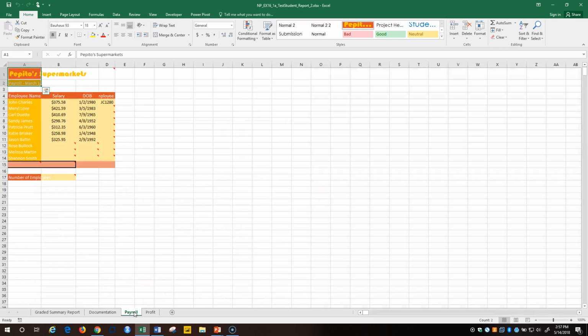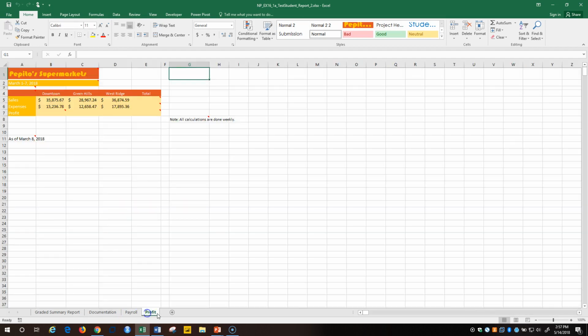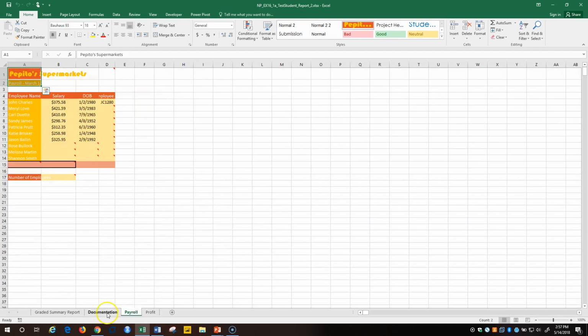So if we go to the payroll worksheet, you'll see everywhere that's wrong, there's a little red arrow, and that tells me, hey, this is what's wrong. Step 5 in the payroll said this should contain the value M3583, and it doesn't. So it gives me some information of what is wrong at that point.